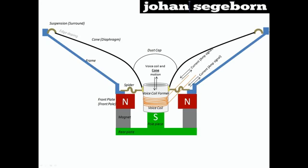Now this has been a basic description of how a speaker works. In the next clip, I'm going to go through all the design parameters of a speaker and see how each and every one of those can be tweaked to have different kinds of sounds. You know, kind of voice coil former material, and the material of the cone, and all those things. You probably heard about pulsonic cones and so on. They can make a number of different interesting sounds. So check out that clip as well.